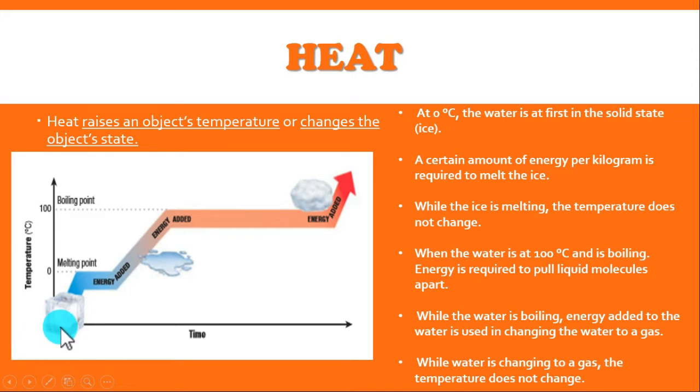At the beginning, what will happen? The temperature will start to increase. You will see that the ice cube is still ice, but the temperature of it starts to increase until it reaches 0 Celsius. When it reaches 0 Celsius, what will happen? You will see that this ice cube will start to melt. Now, while the ice cube is melting, the temperature will not change.